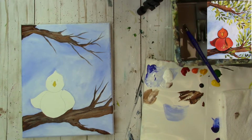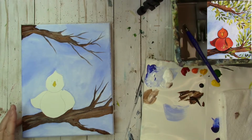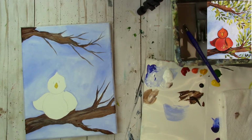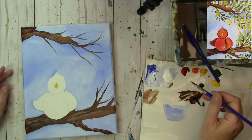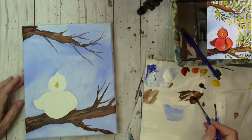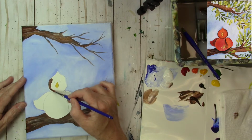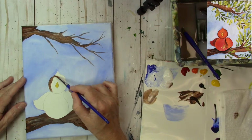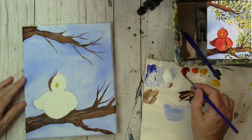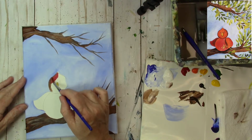Let's get some color on our little bird. So I'm going to be using 3 colors on the bird, some burnt umber and some of the red and some of that orange to create the colors. I'm going to take my 6 round and a little bit of burnt umber. I'm going to just start on one side here. I'm going to put some burnt umber down. And I'm going to just wipe that off on my paper towel. Grab some crimson red. Put it down and blend it into the brown.